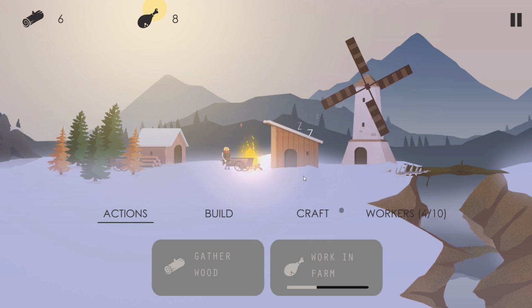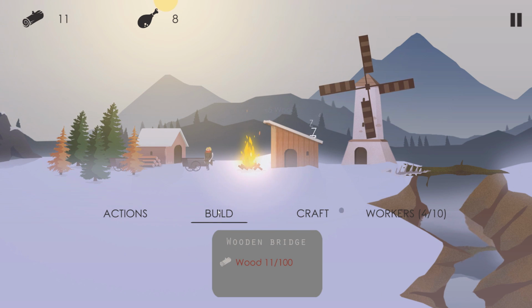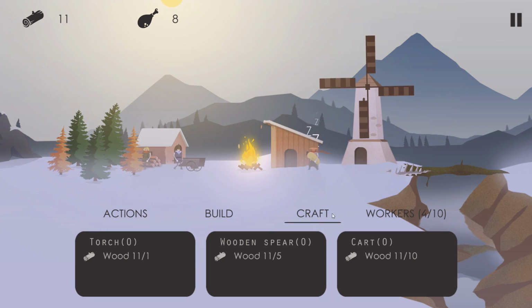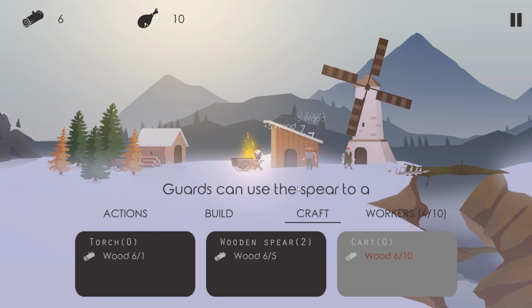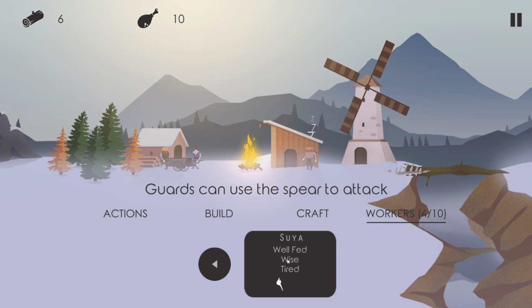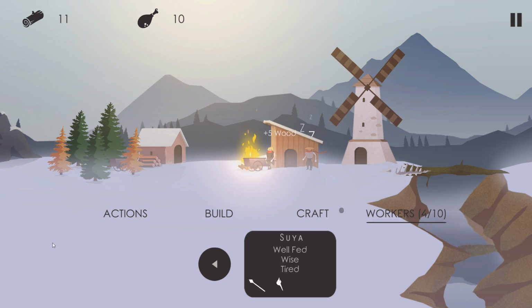Let's focus on food for a minute because they're going to be bringing back a lot of wood. I doubt we're going to have wood problems for much longer. We need a wooden bridge over there. Sounds good to me. Make some spears. And my guard. Let's go ahead and put a spear in his hand.